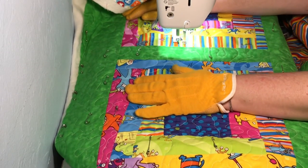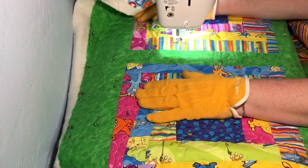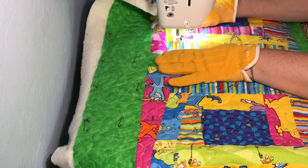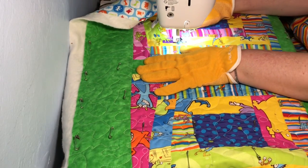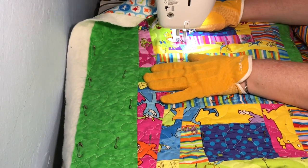It'll take you a little bit longer to get your quilt, but if you go super fast and you're constantly having to pick out your stitches with your seam ripper, you're going to take the same amount of time anyway, so you may as well go nice and slow and get it done right. Learn the technique and the speed will come later, just like anything in life.